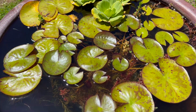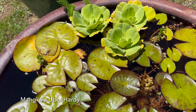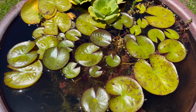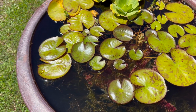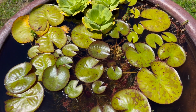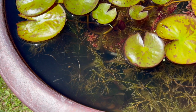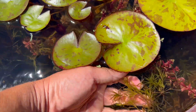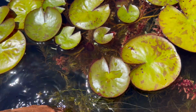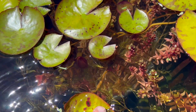This is a really cool little container pond. I've got a Mancala ubol water lily, a really beautiful, actually hardy water lily. This is one of the kinds that is a temperate water lily and sort of dies back in the winter and will regrow in the spring. But it has a really beautiful peach blossom. And again, I have my clarifying plants. This time I have a whole bunch of guppy grass, najas, that's doing really well. I also have an aquarium plant growing here that's doing really, really well.